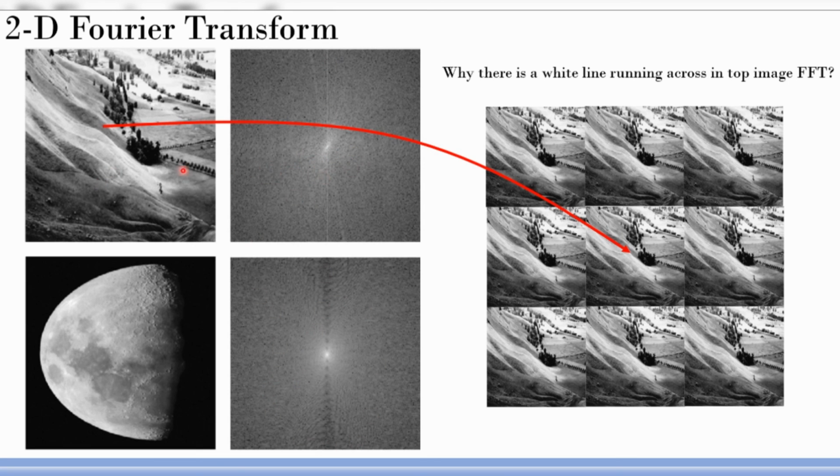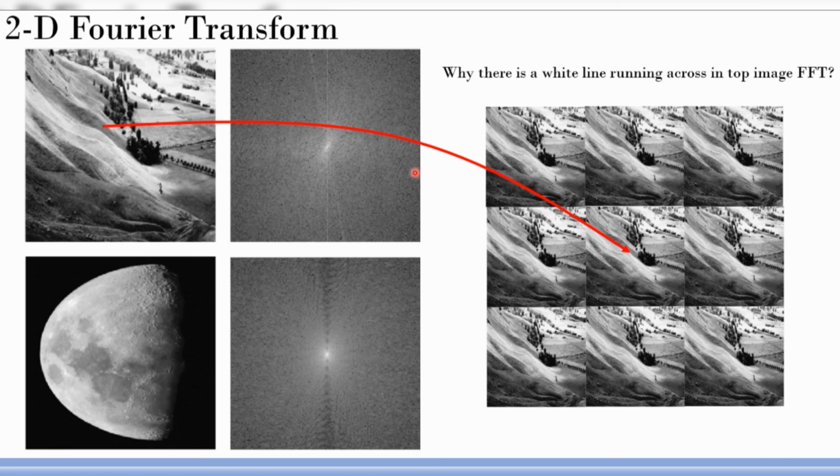So this image clearly has a white line. The Fourier transform of the Bay image clearly has a white line. The reason is because there is a sudden transition. In the case of this image, there is no sudden transition like this. So this is a fundamental assumption, a very, very important hypothesis assumed in the Fourier transform, and please do remember that all the time, because the moment you see a vertical line or a horizontal line in the Fourier transform, it means that there is an edge. There is an artifact, and how to go about avoiding it?